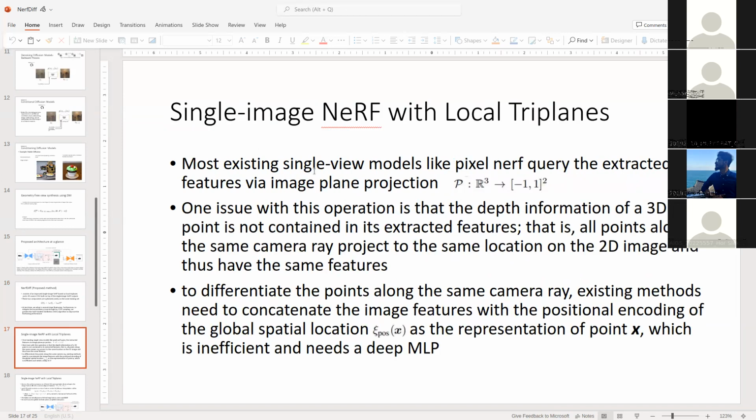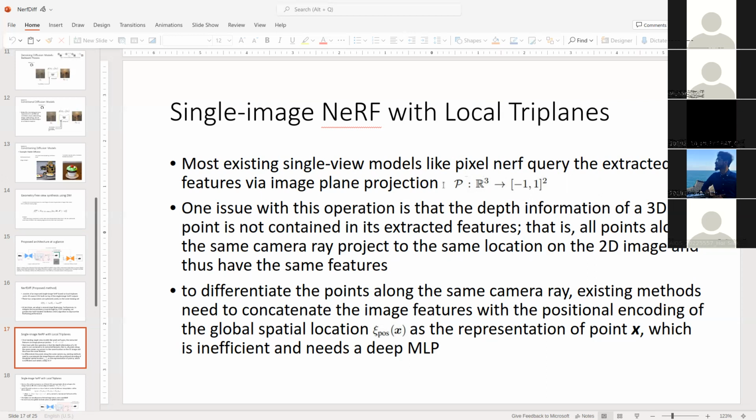Most existing single view models like PixelNeRF query the extracted features by image plane projection, like I explained earlier. They sample 3D coordinates, project them onto the 2D image space, and then query the features. Since along a ray, multiple 3D coordinates are projected onto the same 2D position in the image plane, there is no way to differentiate between different x coordinates along the ray.